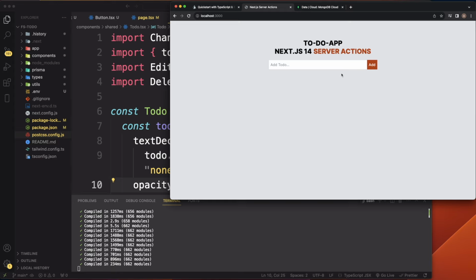So I do plan on adding server actions to my project that I'm currently working on, which is a full stack blog website. So I do plan on adding server actions in that one. I'm not sure yet. I'm probably about 80% completed. So I'm not sure if I want to go back and refactor the code yet or not, but I might.